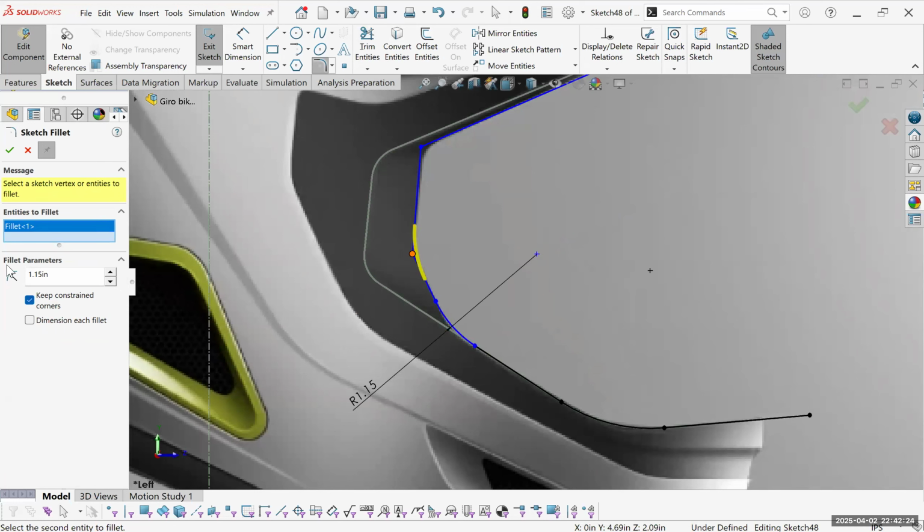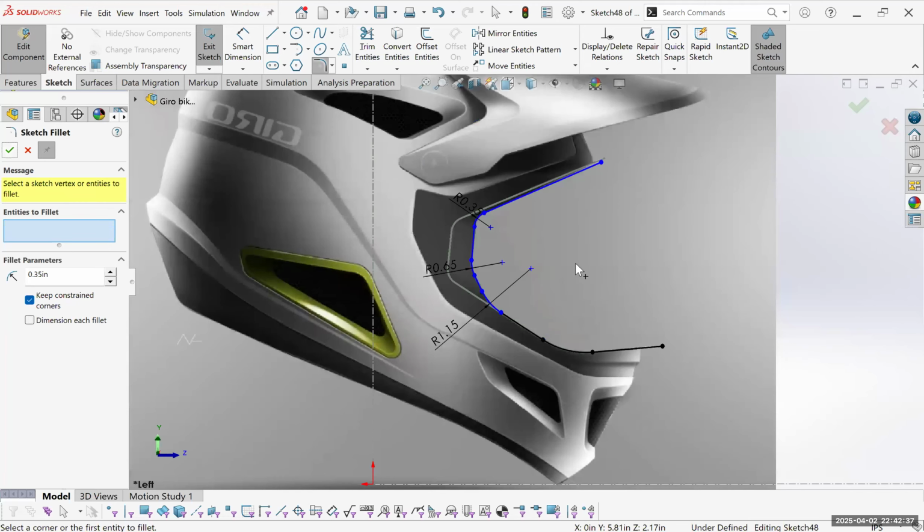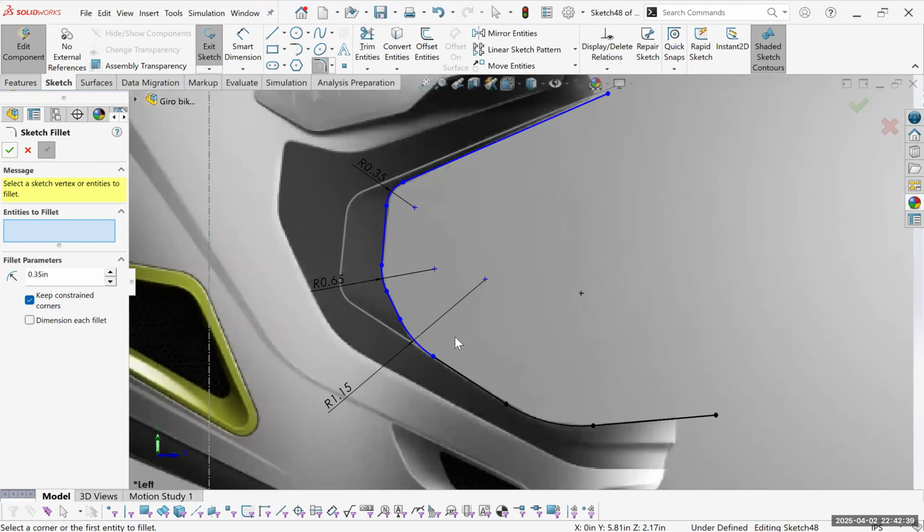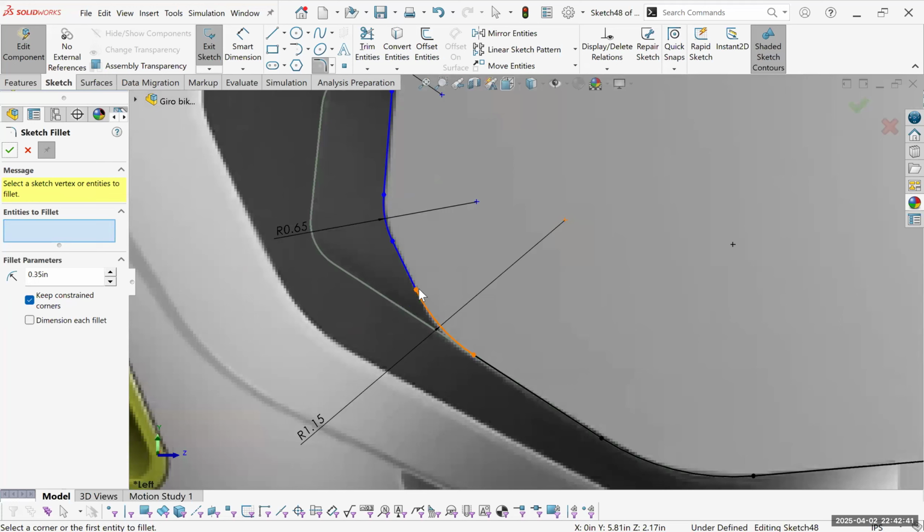Okay, this one's too big. Okay, this one. Okay. It should be a little larger.